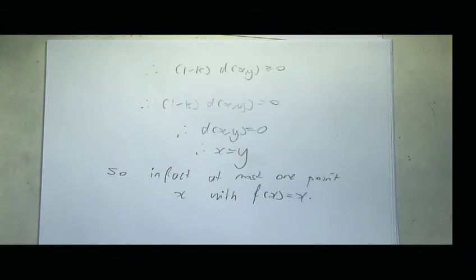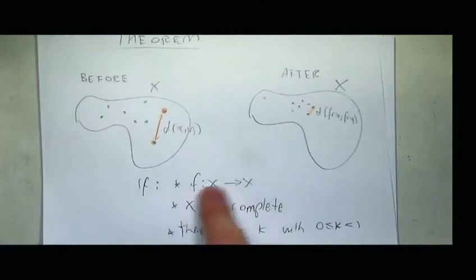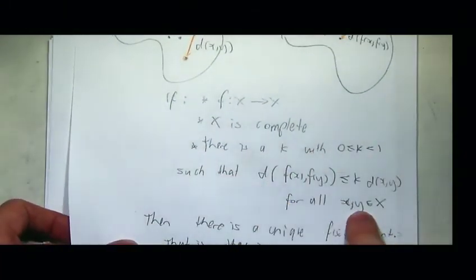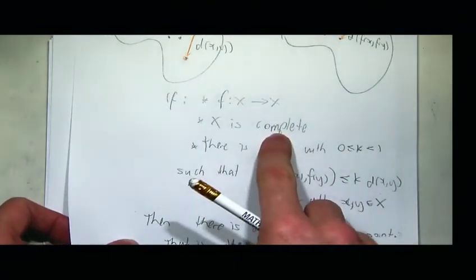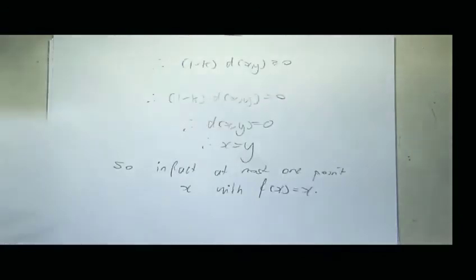I have to use sequences, right? So far in my proof, I haven't used sequences. Let's have a look. The function is a function. We've already used the fact that it's a function. We've used this fact about the number k already, at least once. We haven't used the fact that it's complete, and complete is all about sequences, so I'm going to have to construct a sequence. The only way I'm going to be able to prove this is constructing a sequence, because otherwise I'm not going to use that fact.